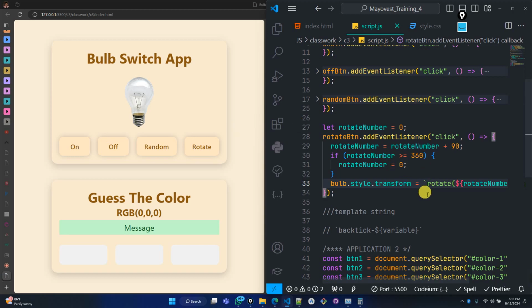So that's why I call it an assignment. You need to go and do research on how to make your rotate go in the clockwise and the anti-clockwise direction. Right now it's going clockwise, so you need to make sure that it's going anti-clockwise, like this instead of this.